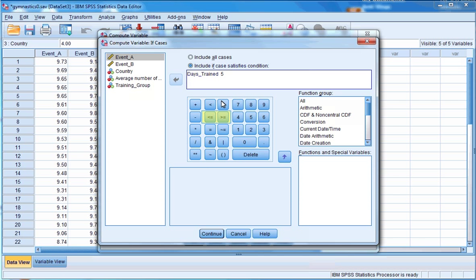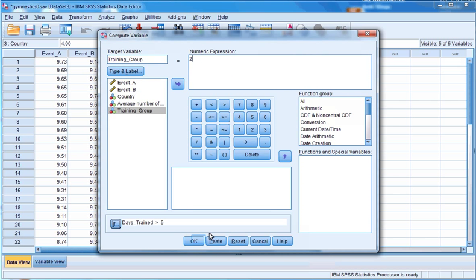If you wanted to include the median value in one of your 2 groups, you could do this by selecting greater than or equal to 5 for Group 2 or less than or equal to 5 for Group 1. You must pick one or the other, otherwise participants will be included in both groups. These buttons, greater than or equal to or less than or equal to, are highlighted in yellow on the screen. Click Continue. Click OK.